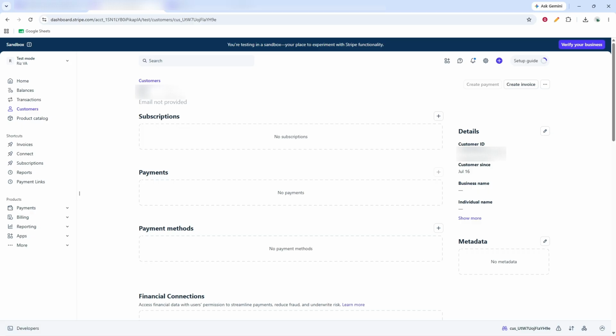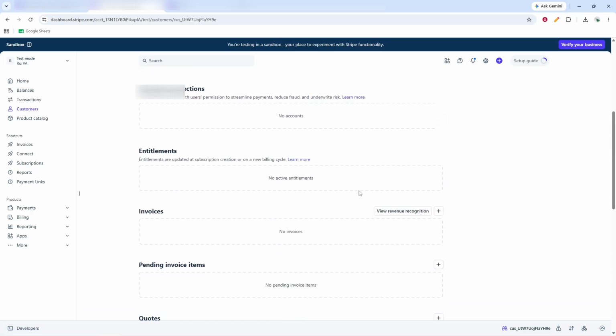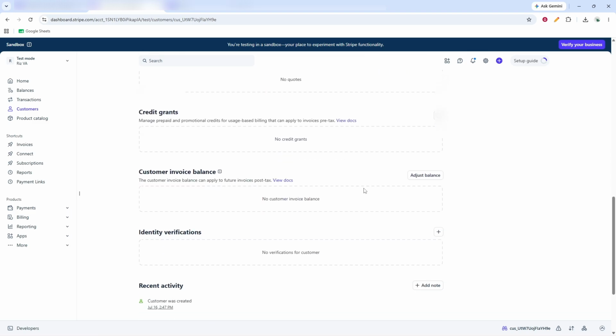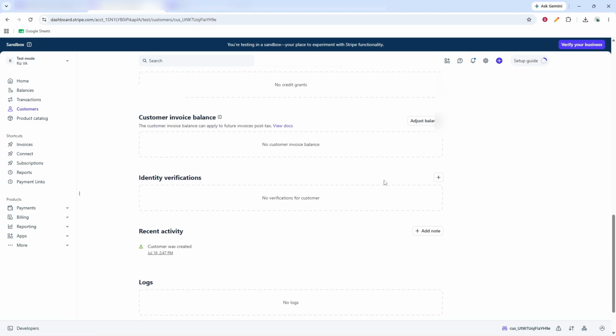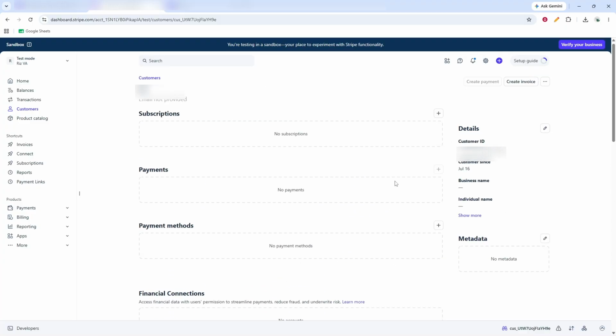This is the record you will use when testing payments, subscriptions, invoices, and other Stripe features tied to a customer account. Keeping the profile open can also help if you want to confirm the saved details before starting the next part of your testing flow. Your Stripe test customer is now created in sandbox mode and ready to use for payments, subscriptions, invoices, and other testing.